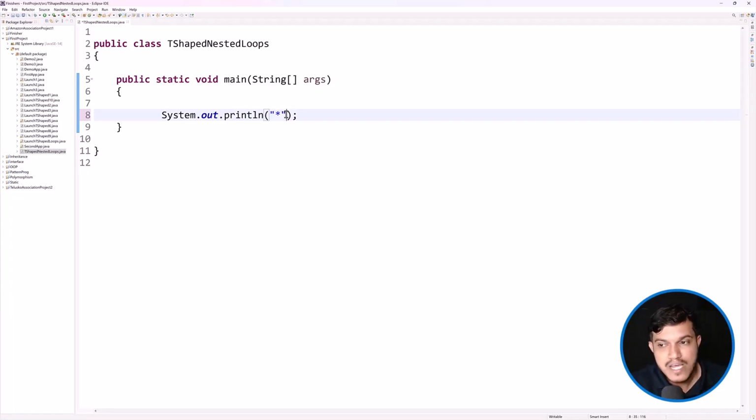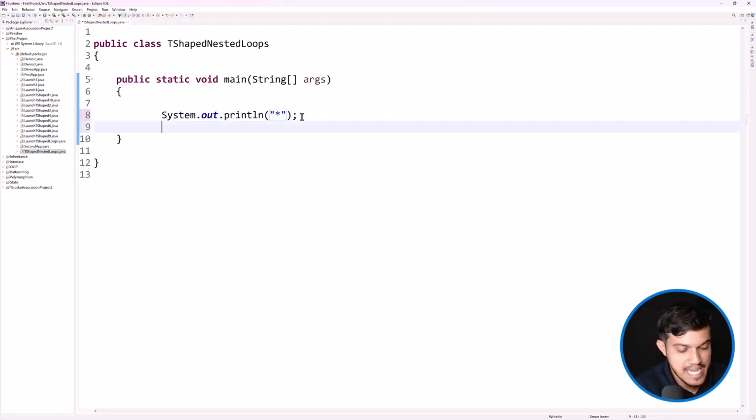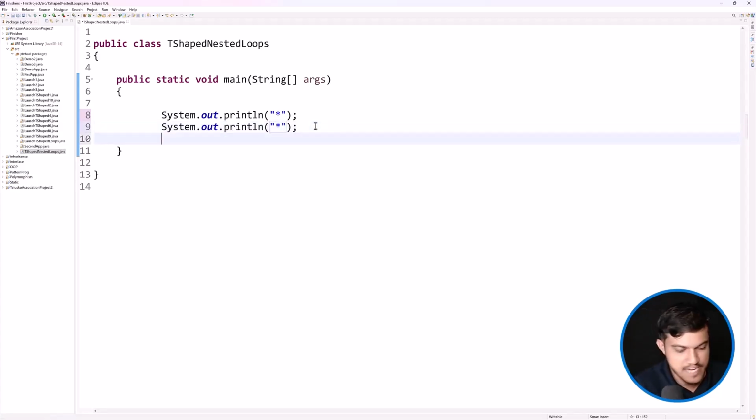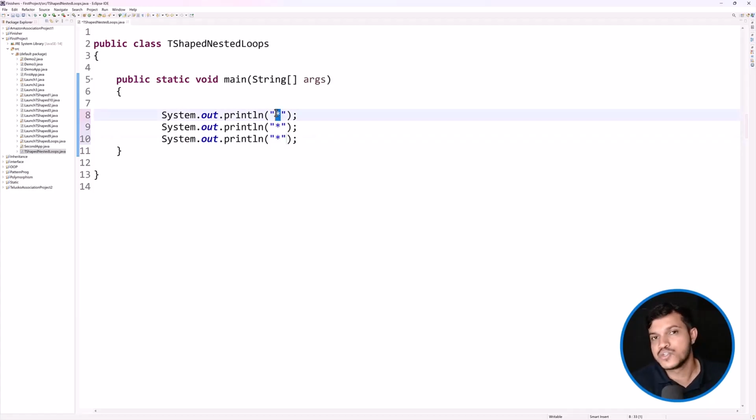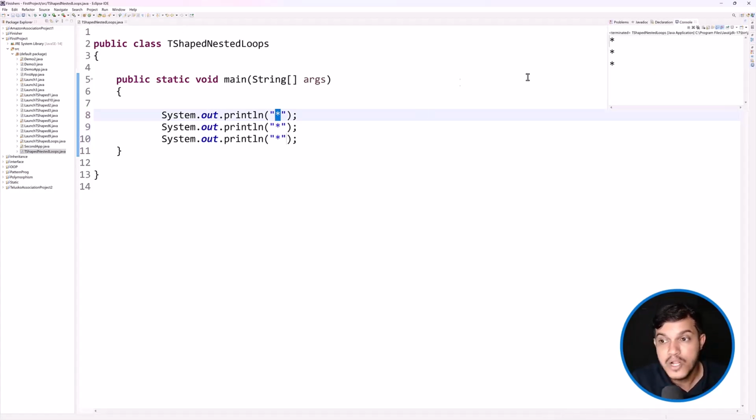That means after printing this, if you do some other printing activity, that will happen in a new line. For example, I will say System.out.print. Again, I would like to print star here. Now let me print one more statement, System.out.println, again star here. Now in order to print star on your console, I am using println. ln means print this. After this, whatever next printing will happen, that should happen in the next line, not on the same line. If I run this, we can see stars will be printed one below the other.